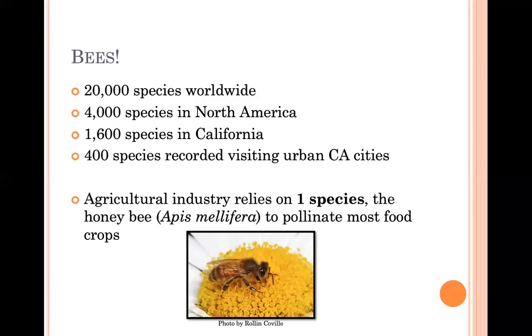There's a few bees like the blue orchard bee. We also call it BOB, blue orchard bee, B-O-B. This is a bee I'll talk about later on, and that bee likes to live in cavities. Those bees, we have figured out that we can trap them. If we drill holes in pieces of wood, they will nest inside there, and then we can take those nests and put them on farms, and then the bees will get released the next year and pollinate some of those crops. So it is something that we're working on for sure.